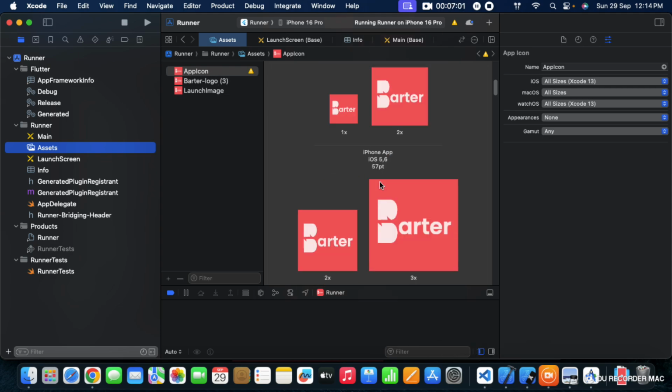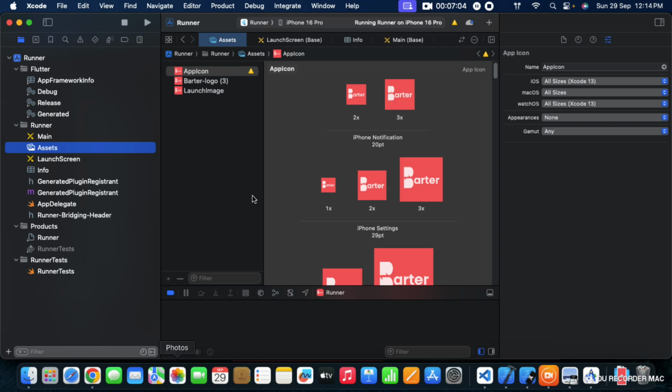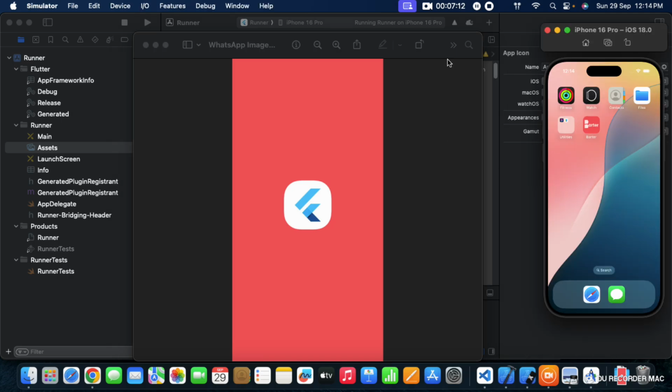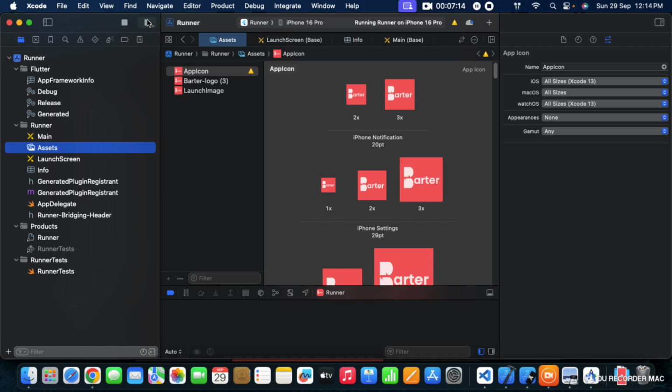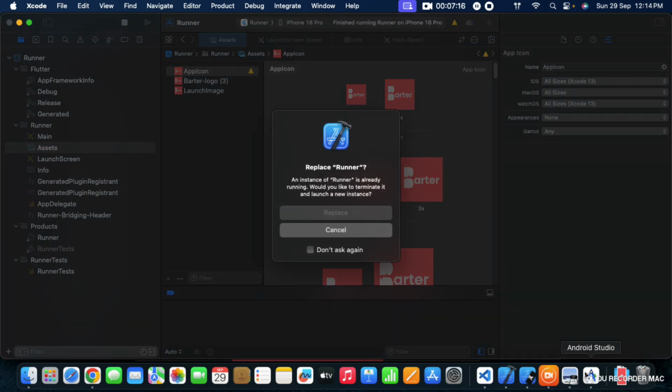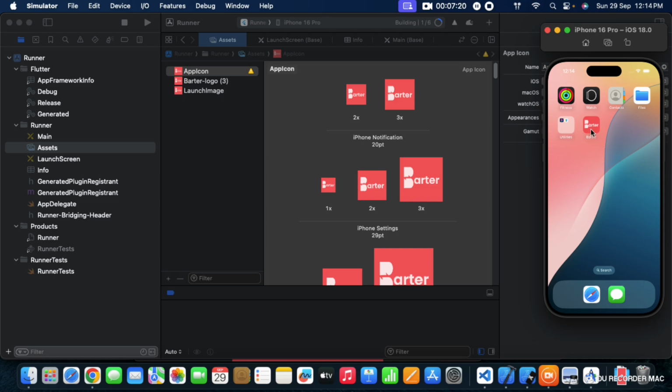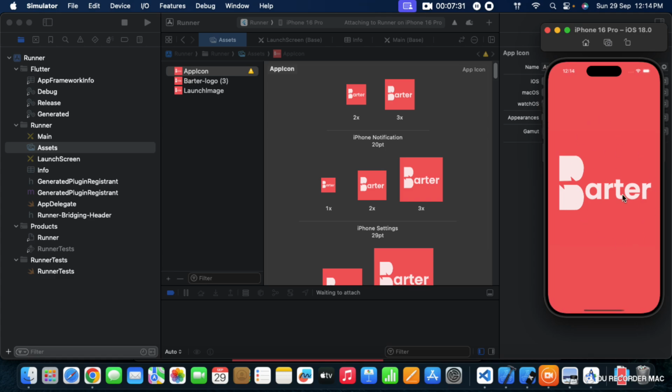Like I will show you in the simulator. If I run my application once more, you can see that my app icon is also set and my app logo is also set. So in the splash screen, you will see that it comes perfectly fine.